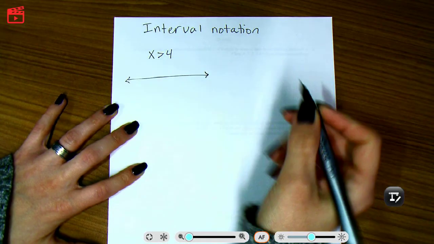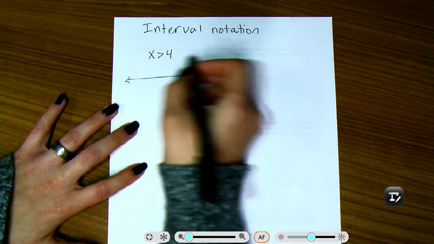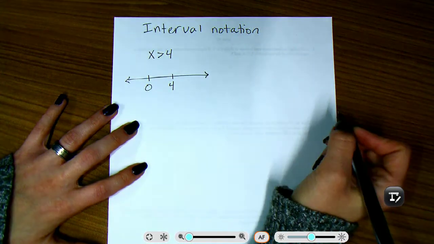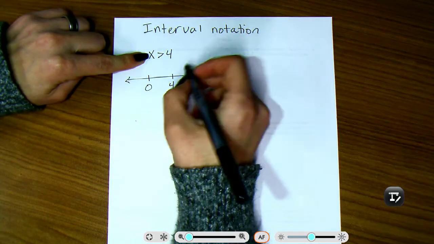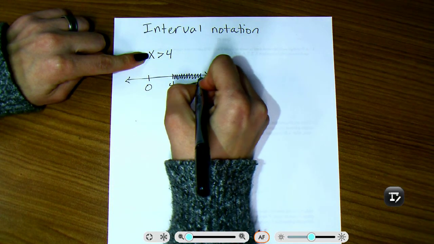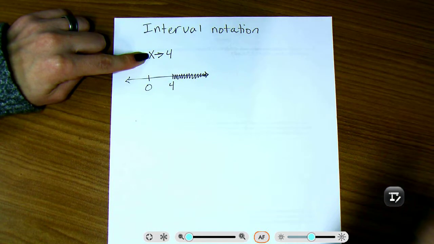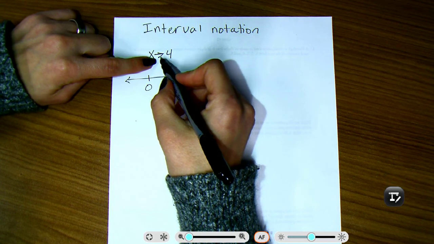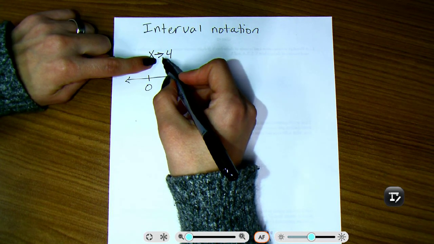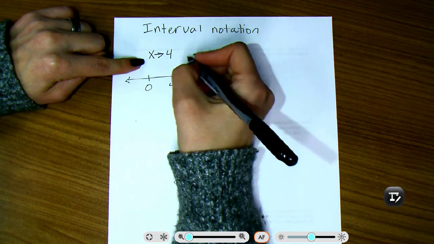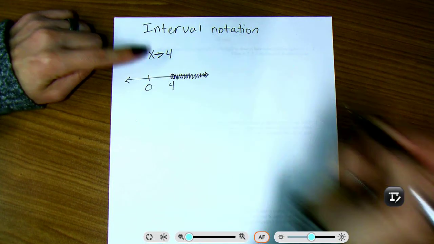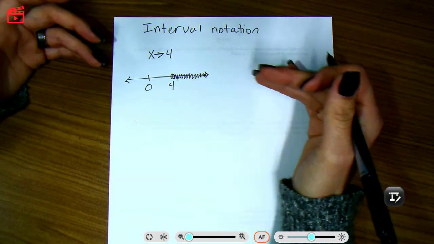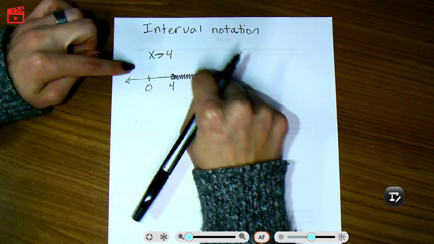We can even graph this on a number line. So let's say 0 somewhere over here. We know 4 is to the right of that. And since x has to be greater than 4, then we're shading to the right. A neat little trick: if you draw a little arrow in the inequality symbol, it points in the direction that you should be shading. Now, since it's greater than, we say strictly greater than because it doesn't say that it could be equal to 4. So on a number line, we'll generally put an open circle right there to show that this is our starting point, but 4 is not included. So this is the number line or the graphing form of relaying the same information.